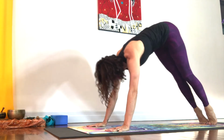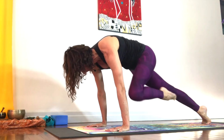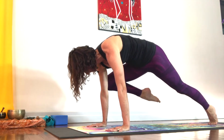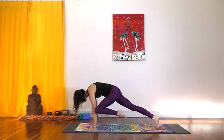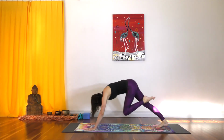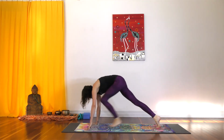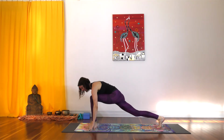Inhale, roll it forward. Exhale, left elbow, left knee. Inhale, step it back. Exhale, right elbow, right knee. Inhale, step it back. Now inhale, right knee, left knee, left elbow, reach it up, three-legged dog. Exhaling forward and through, runner's lunge on the left side. Feeling for a moment into the hips.